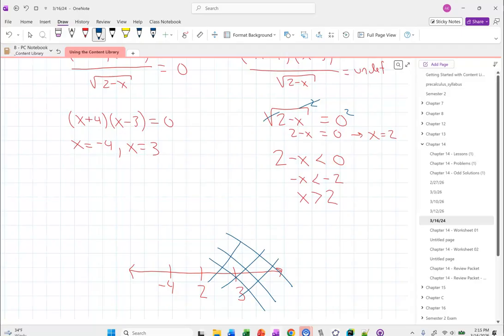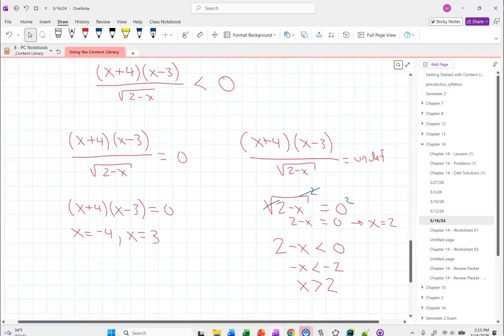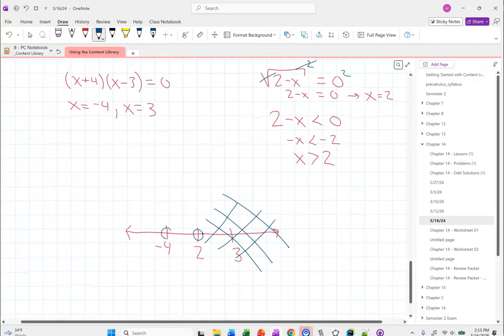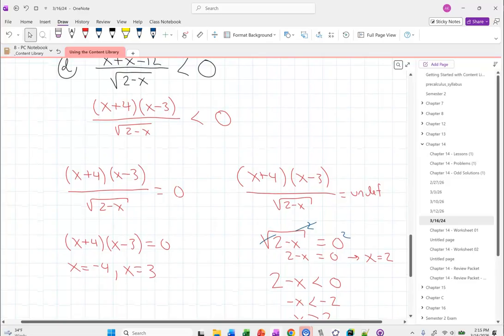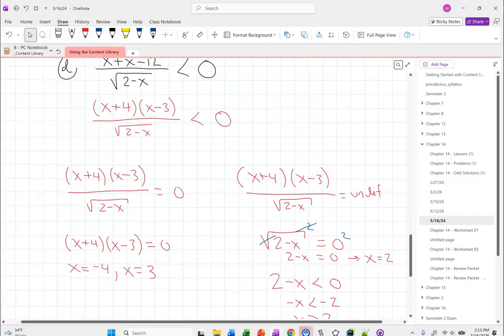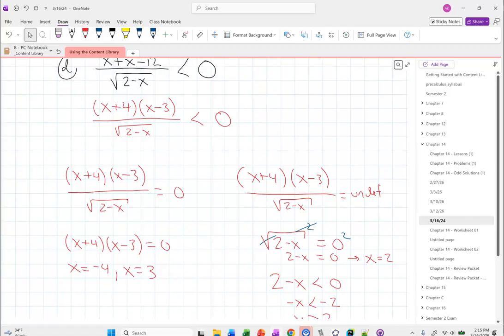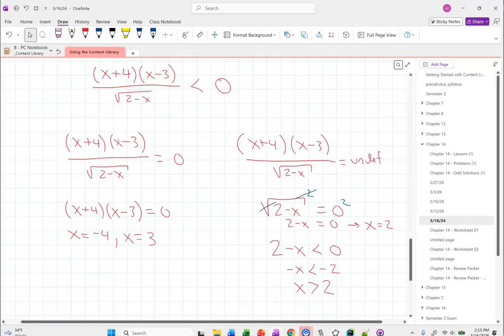Now 2 is on the undefined side, so that's going to get an open circle. And because we have a strict less than, the negative 4 is also going to get an open circle. Is everybody okay with how I filled in the opens? But isn't negative 4 less than? Well, if I plug negative 4 into this, I'm going to get 0 is less than 0, which is not true. So remember, we're always plugging back into the beginning. So far, so good?